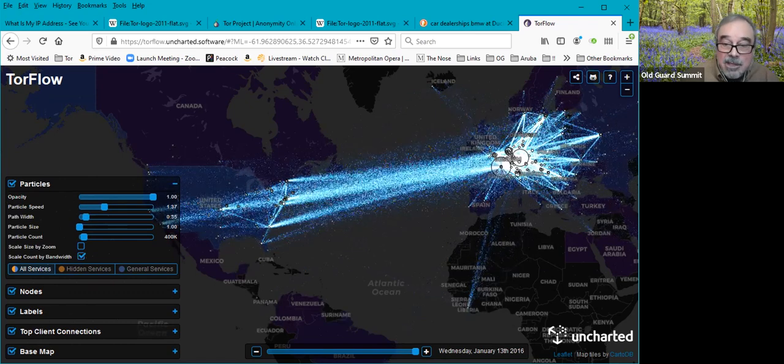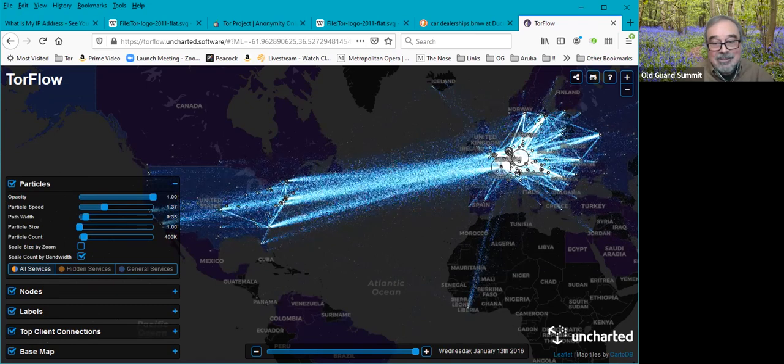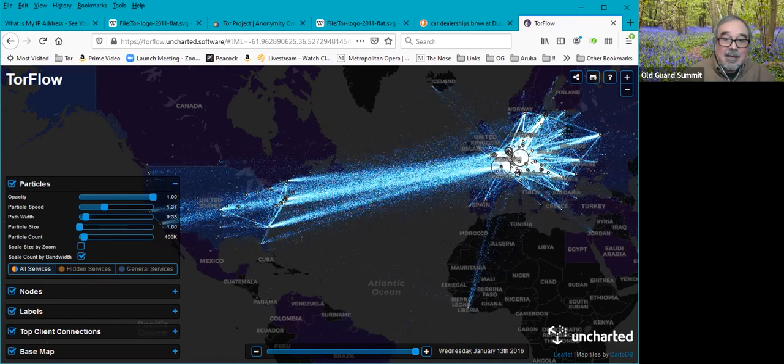The actual IP addresses of all 700 nodes, that's all public information. The Tor network is transparent in the sense that the software and the IP addresses and the locations, it's all out there. You're looking at it. What's really hidden is the information that's flowing on those paths and the identity of the people that are doing this.